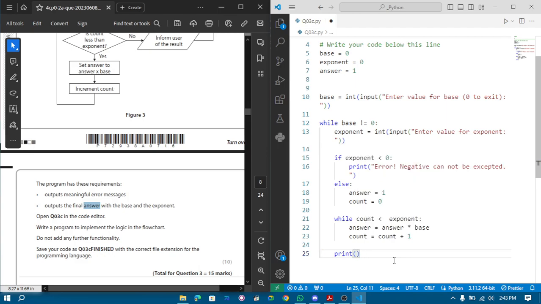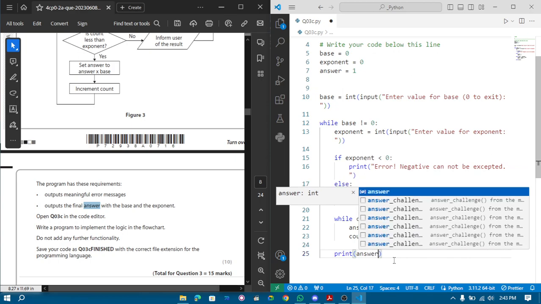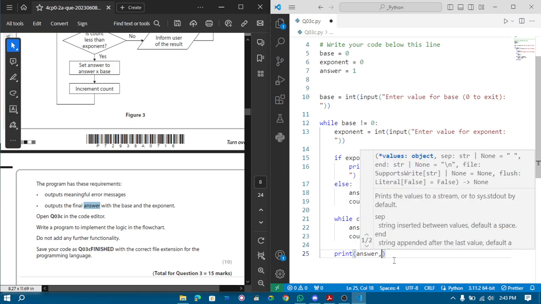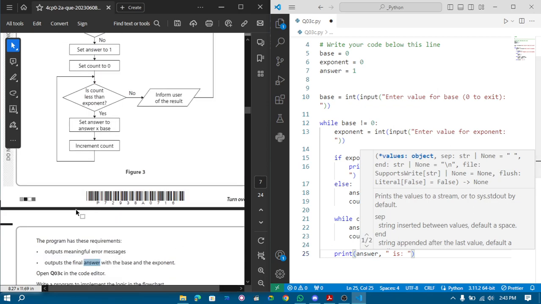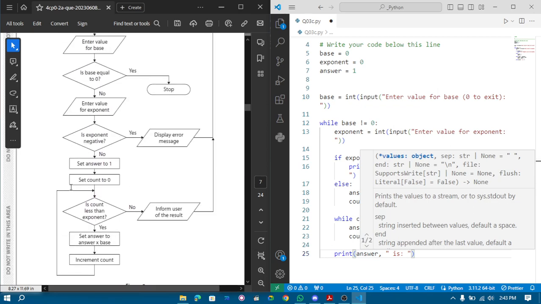Okay, let's say answer comma quotation, the answer is. So answer means here basically they're taking the base value and the exponent value.